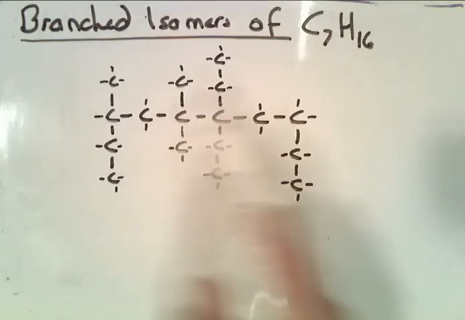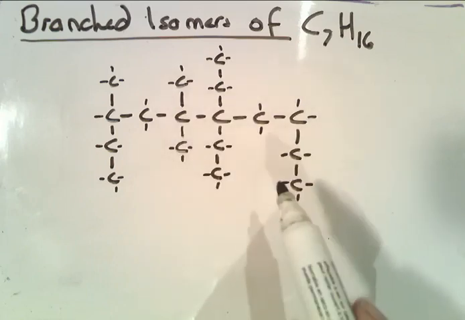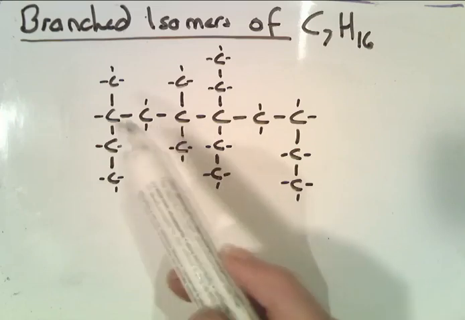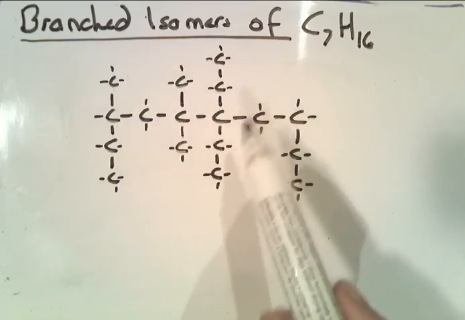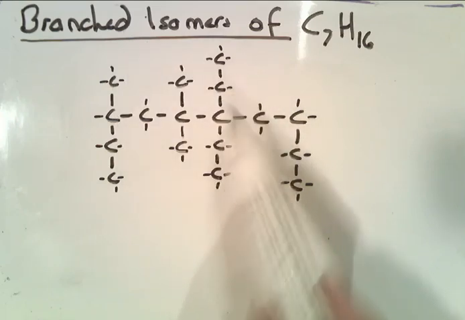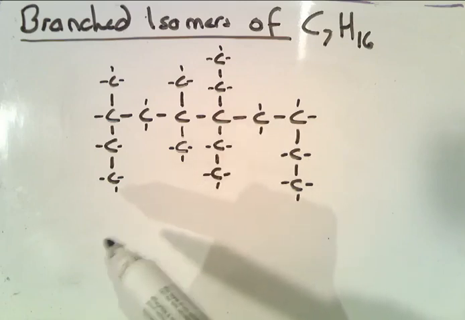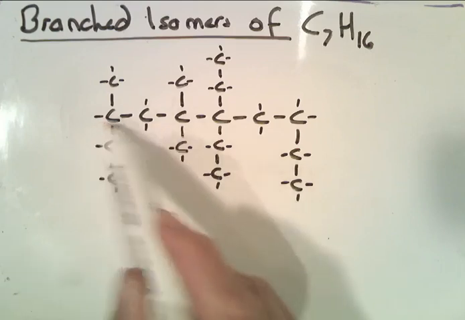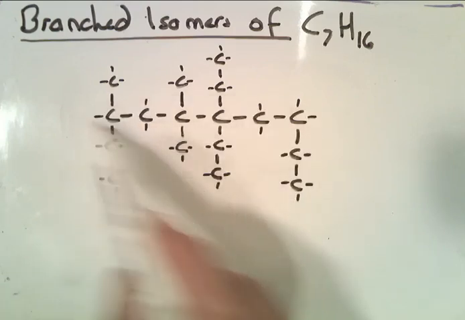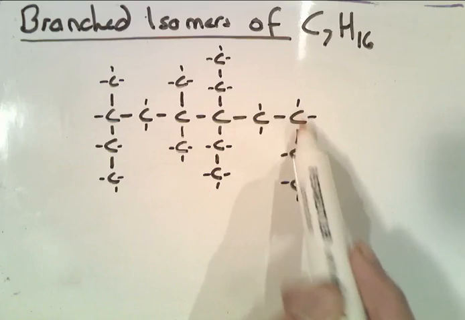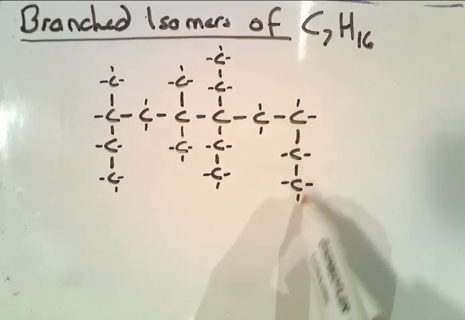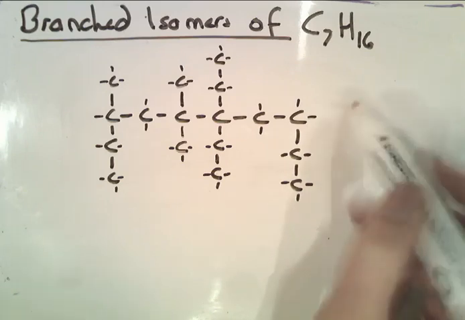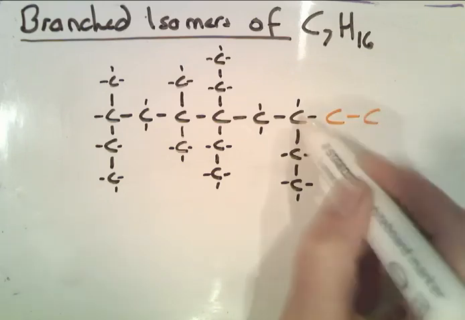Okay, so this is a complex looking branched isomer. Can you pause this and see if you can name it? I haven't drawn any hydrogens on, I've just drawn little lines to show hydrogens, just to try and keep it simpler. Okay, so the first thing that you need to do is find the longest chain. So if you're tempted to draw the chain around here, just remember that these carbons here, I could put them out here, and then it would be the same molecule.